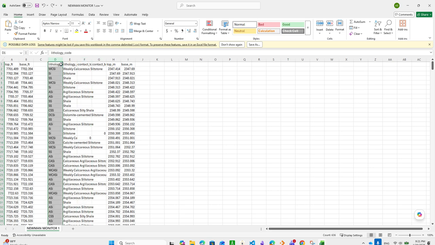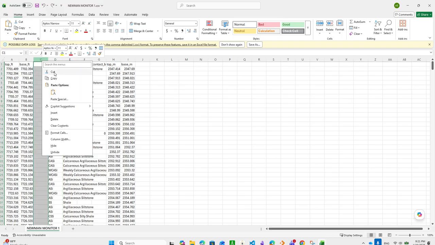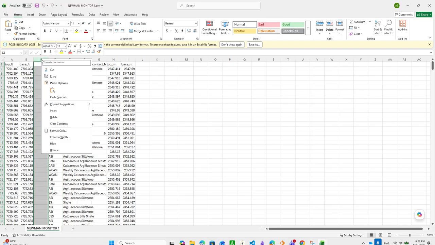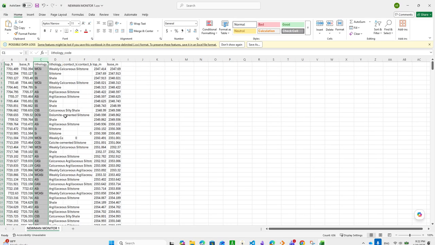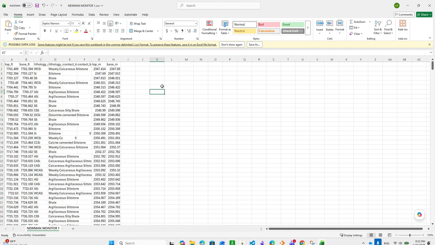Put that one back, Control Z. Delete C. Yeah, delete that. There we go. Now select the data from columns A through D, and then Control C.